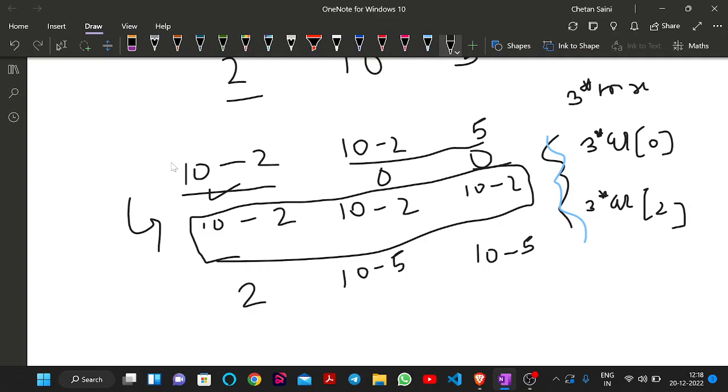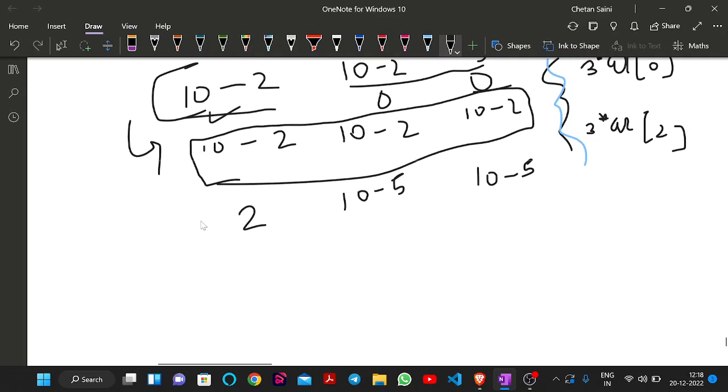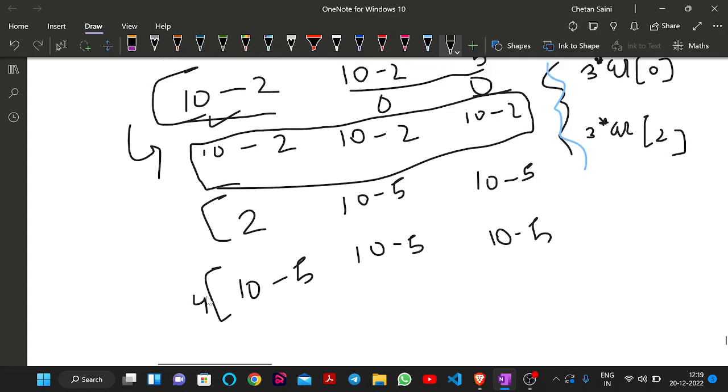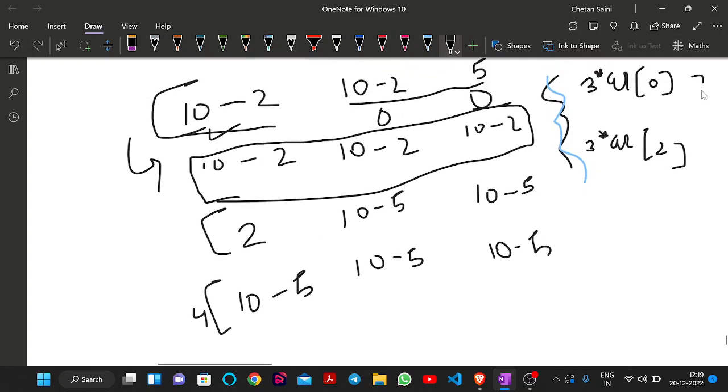So one format is this, one format is this, the third format is this, and a fourth format can be like this. We can convert all these three elements into 10 minus 5. So yeah, that is our fourth format. So we have a total of 6 answers.